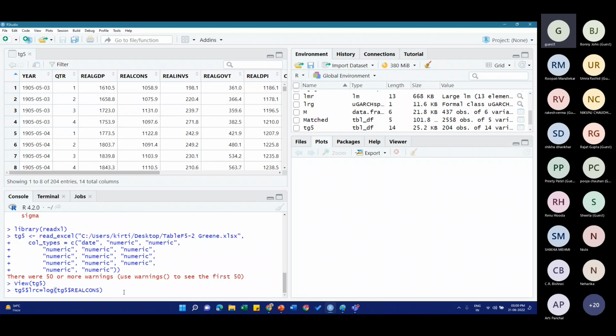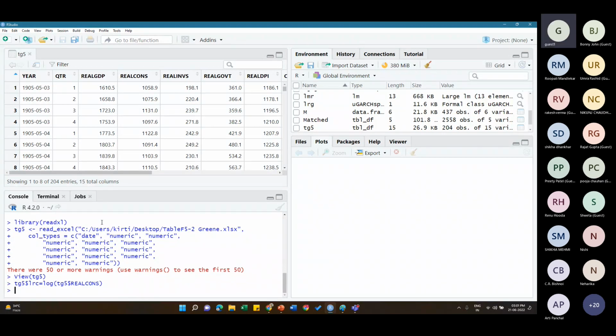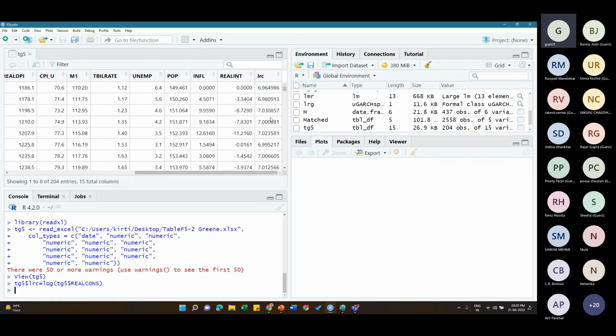In file tg5, I am creating a new variable LRC, the log of real consumption. But we cannot write real consumption directly; it should be tg5 extract real consumption. Enter. A new variable has been created, LRC, in the last column.